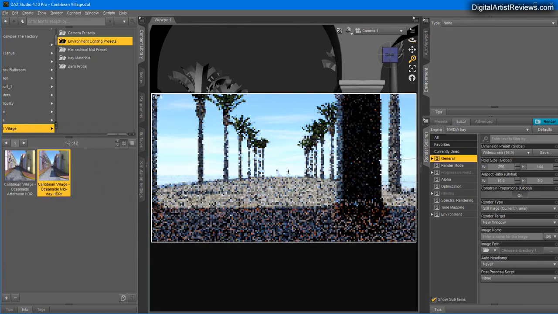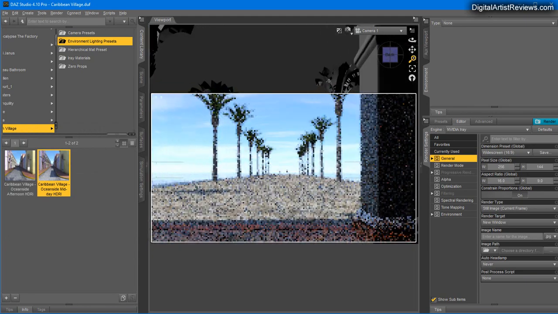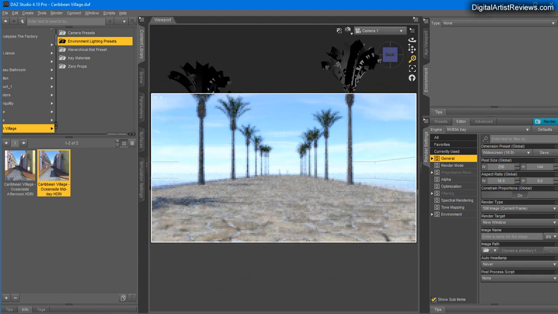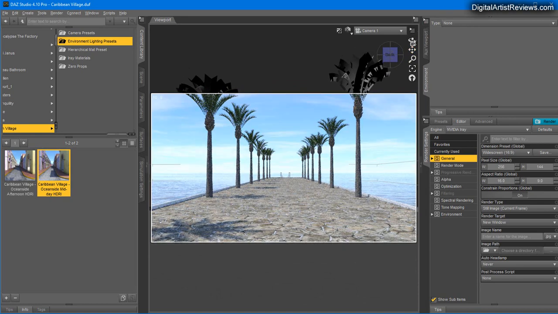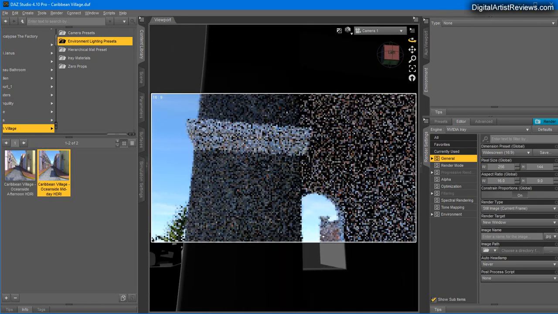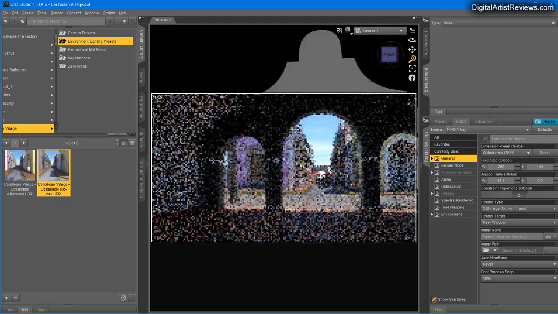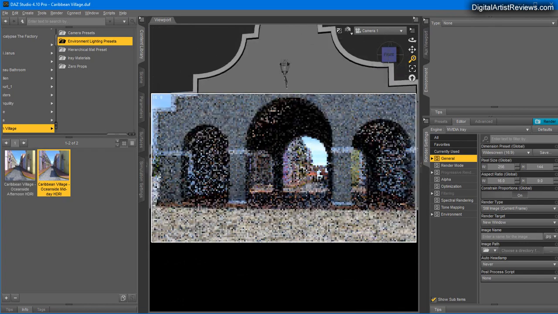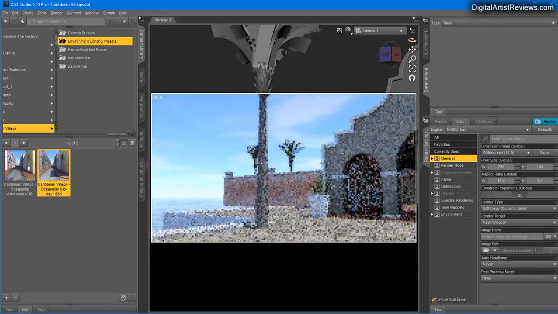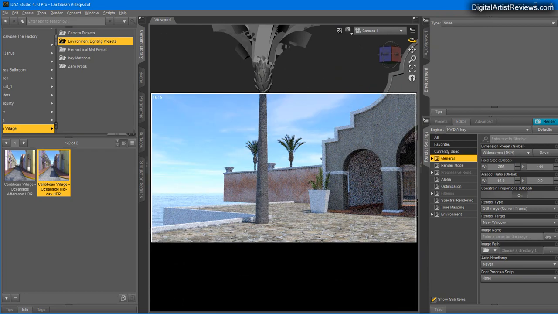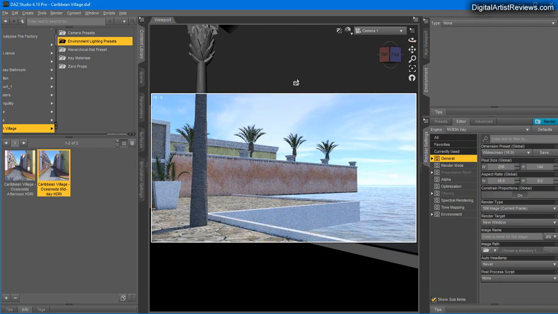But the prop itself is looking gorgeous, right? I love all these structures. I love the water surrounding here, the palm trees. This is just made for romantic, beautiful renders, right? Just look at this. It's really awesome looking. Very bright looking, gorgeous colors.